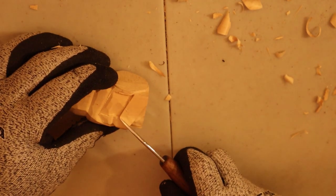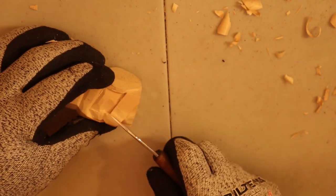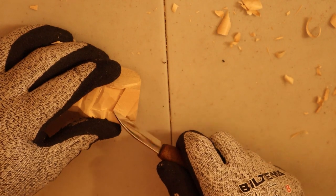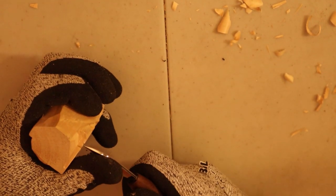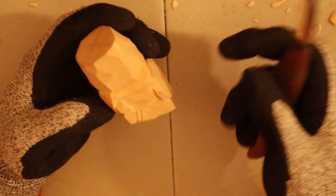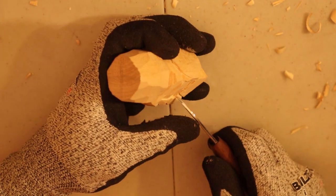Alright, so the hand, there we go, something like that. Just to create the guard of the blade. Sorry, I'm getting carried away, and then I start carving. I'm not really in the center of the camera. I hope you can still see though.